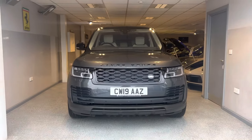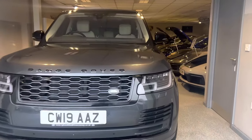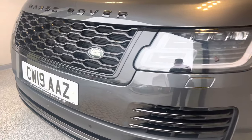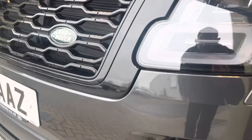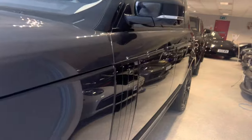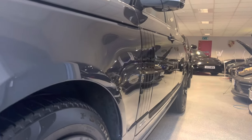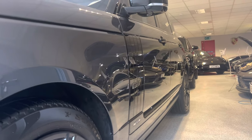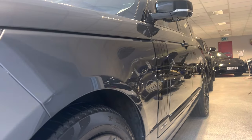This is a one-owner car with a full service history. As you can see, I'm just going to show you the condition of the car really. The two-tone with the grey and the black looks really, really nice. If I just run the camera down the side, you can see just a nice clean reflection — uninterrupted panels. We've got these big gloss black wheels with Pirelli Scorpion tyres.